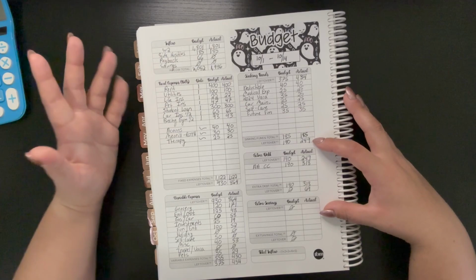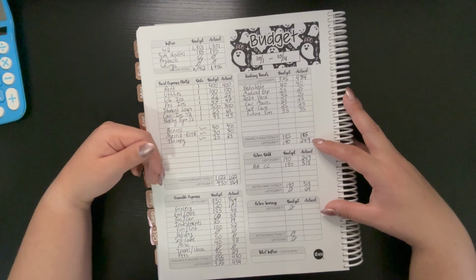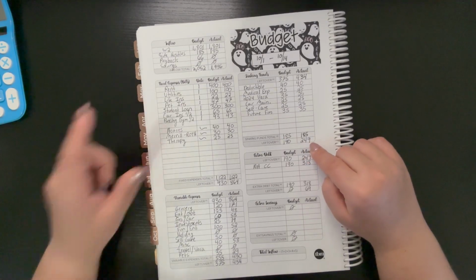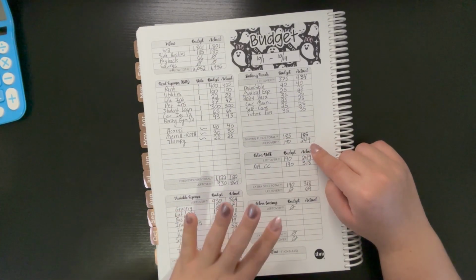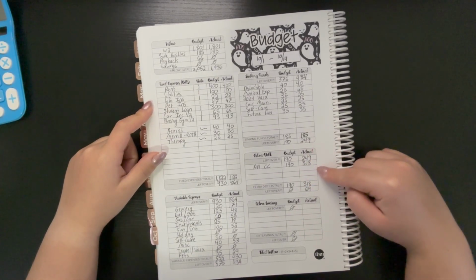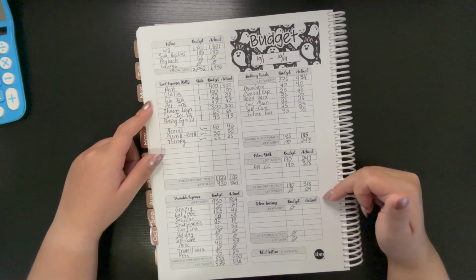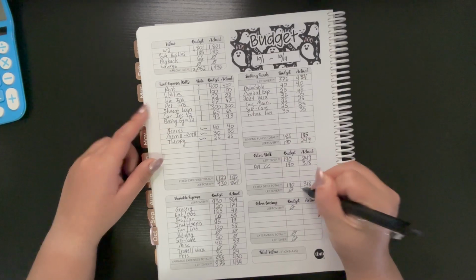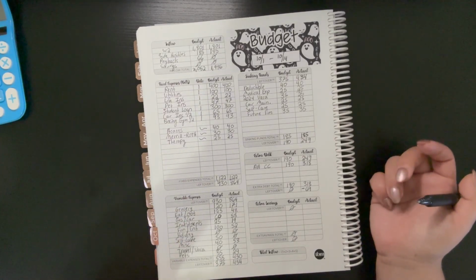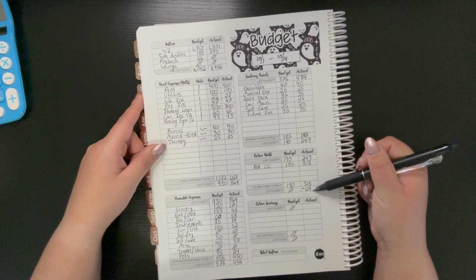So this is where I'm really not sure what went wrong in my calculations here, because by the math of the Budget by Paycheck workbook, I should have had $249 left over, but according to my expense tracker, I had $318 left over, so I had put all of that towards my Alaska Airlines credit card debt, and so that should have left me with $0, hypothetically, from my expense tracker. I do have $0 in the bank account, but according to this, I was supposed to have $249, so somewhere I forgot to calculate $69.